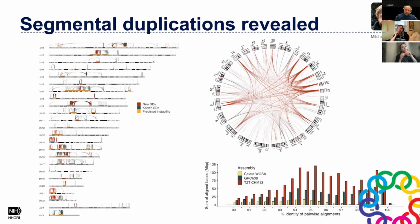which we couldn't have seen before. And the other interesting takeaway from CHM13 is that even though it's more repetitive and it has a lot more segmental duplications than GRCh38 does, they're more diverged from each other than you would expect. So there are more perfect identity sequences in GRCh38 than in ours. That implies that the human genome may be more mappable by long reads than you would expect from GRCh38, which has more perfect repeats, probably because they were copy-pasted rather than actually being resolved.